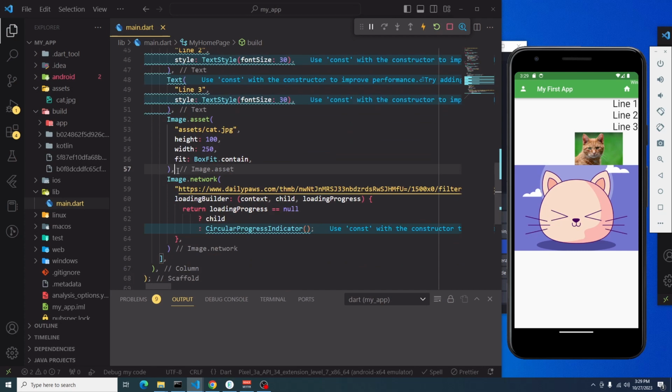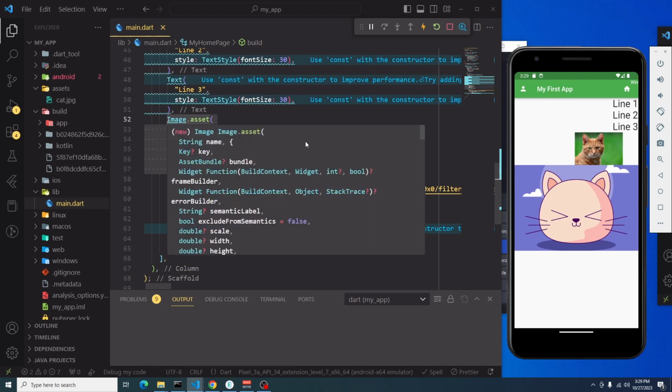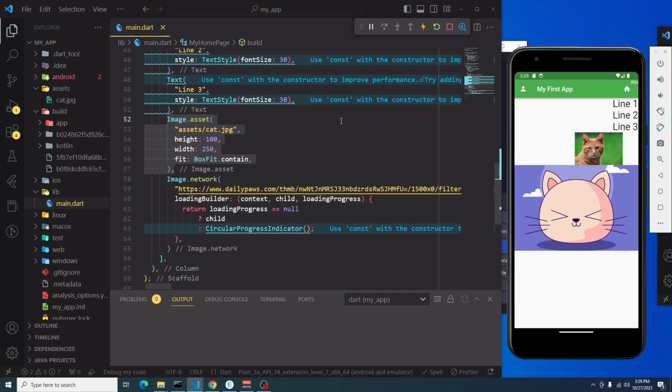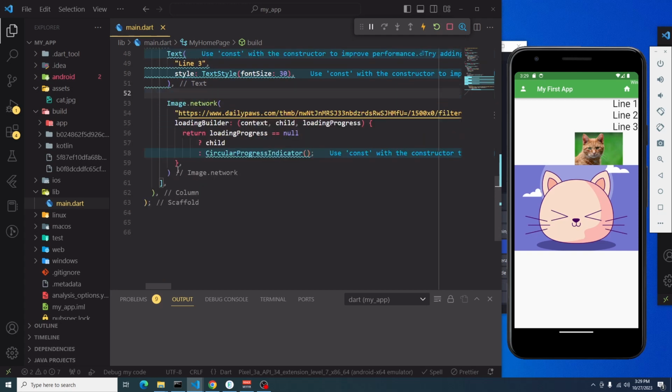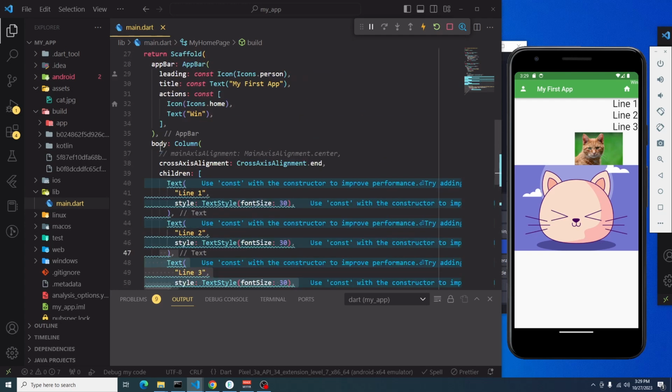let's copy only this image widget. I'll cut this one, I'm not going to use this one, then I'll delete the whole column widget.